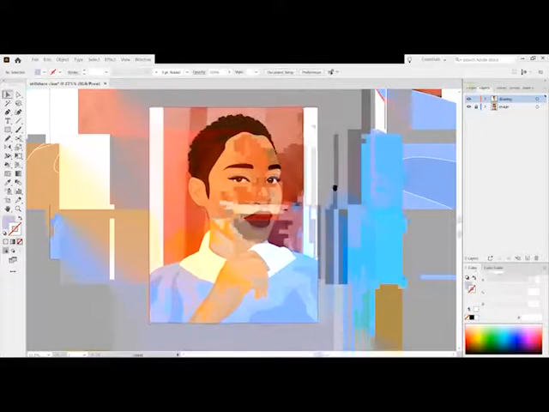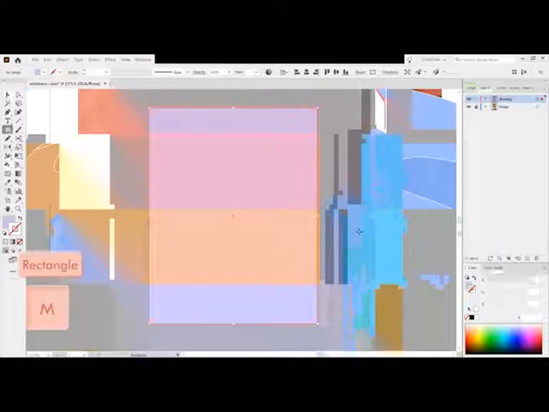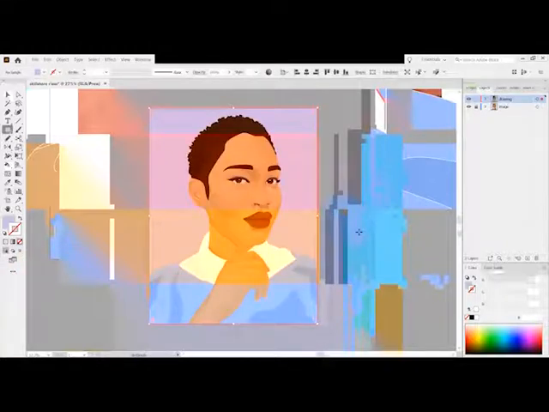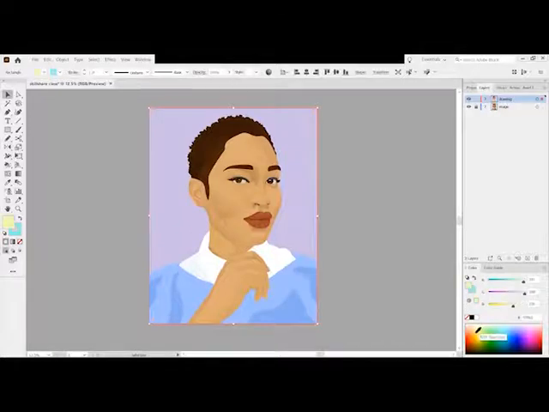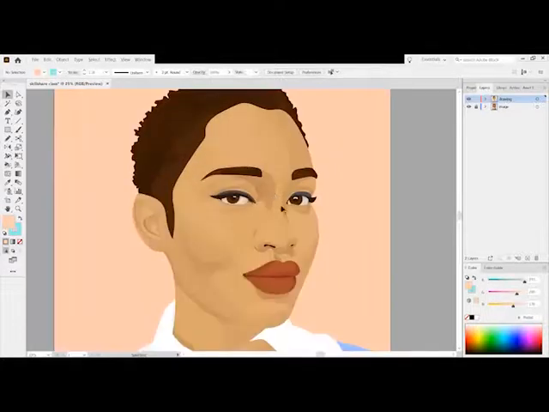So after you've done that, you can go and make a little box behind it, which is just Control Shift and then the left square bracket, which makes it go to the back of this layer. And yeah, so that's just a little drawing. You can make this whatever color you want. You could, oops, that's the stroke. You could add whatever graphics or text or patterns. It's all completely up to you. And yeah, so that's the final drawing.